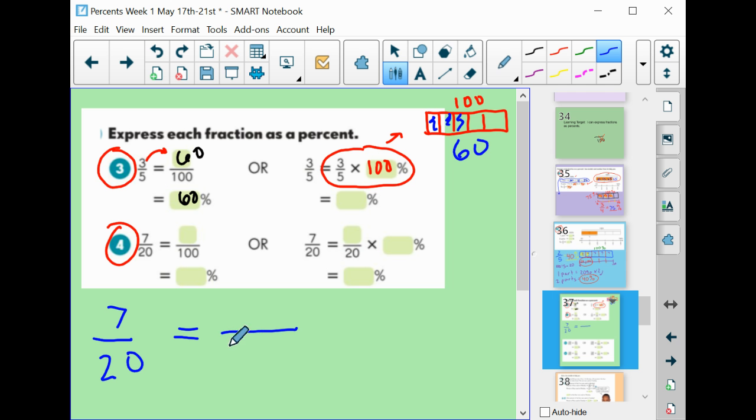So we are going to write our denominator of 100 in our equivalent fraction. And the reason why we can do this is because 20 and in our last problem 5 are factors of 100. You can't do this with every fraction problem, because sometimes there is nothing you can multiply, or no whole number you can multiply 20 by to get to 100. I know that 20 times 5 equals 100. I knew that because we just did that on the last problem. So to find my equivalent numerator, I have to do 7 times 5. 7 times 5 is 35.